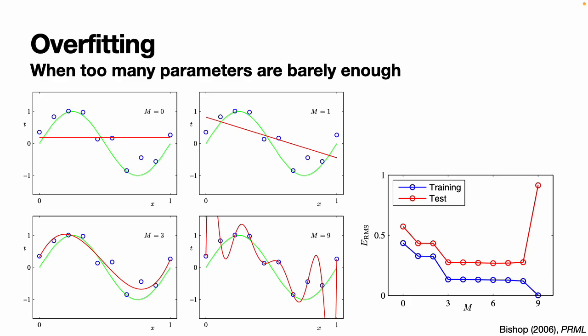But if I take other samples from this truth here, add some noise, then it's not going to fit those at all, of course, because it's not actually a 9th order polynomial, and so the test error goes up. So it's the same sort of idea: as the capacity of this model, or the number of parameters in the model, gets better, I can do better and better on my training data set. I can get it to fit my training data perfectly, but then that's got no predictive value at all. A similar sort of idea is going on here.